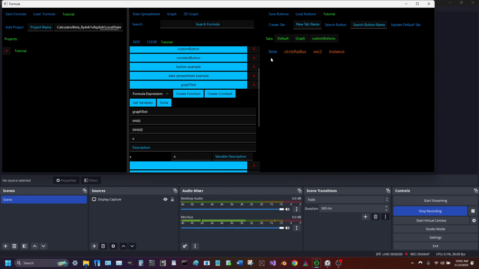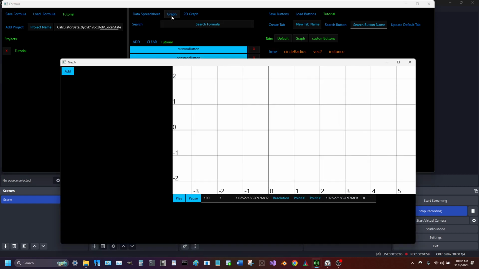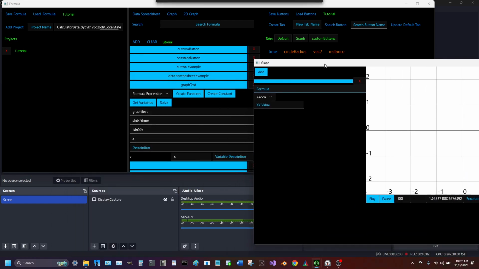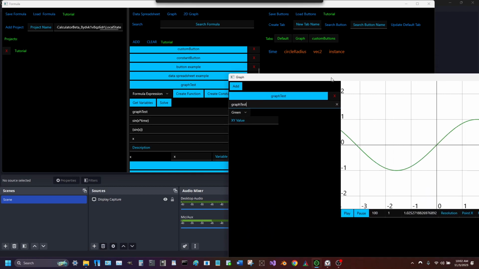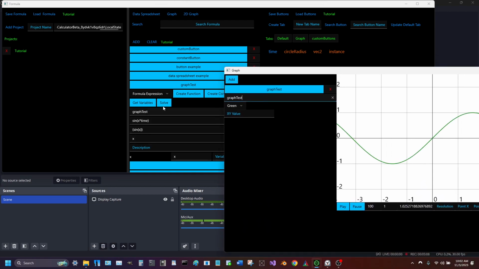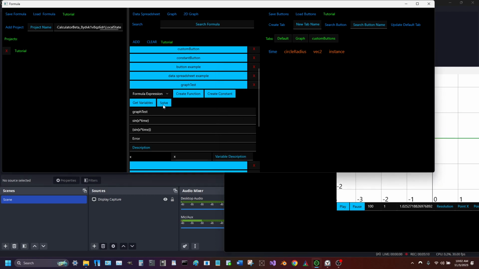So we're going to use time and sine. And then we're going to open up the graph. Click add. Let's add in graph test. Okay, now let's click solve here.